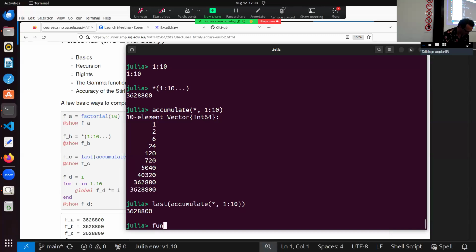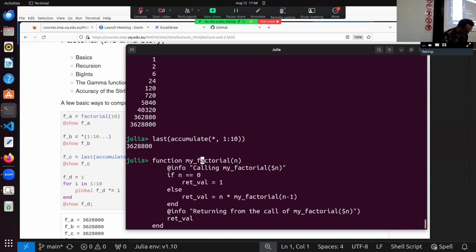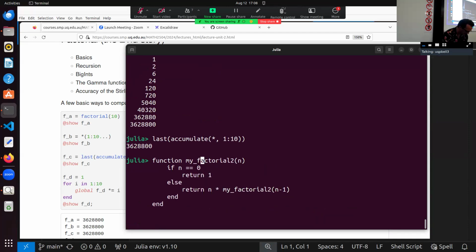So like function my factorial. Let's call it something else. Factorial 2, then we go n. And then what do we want to call it?